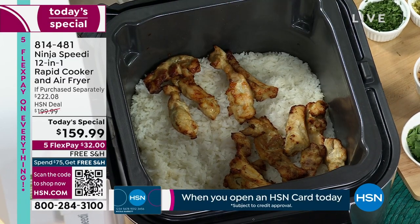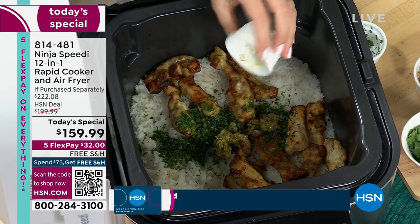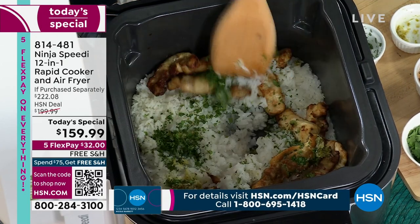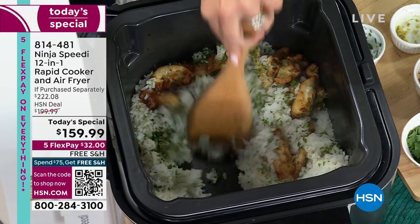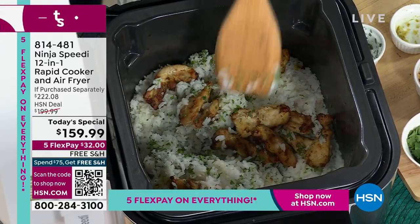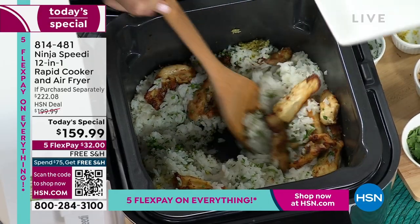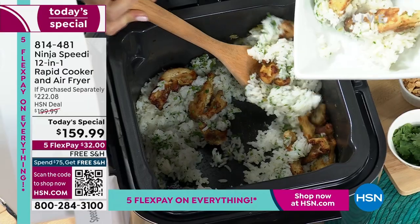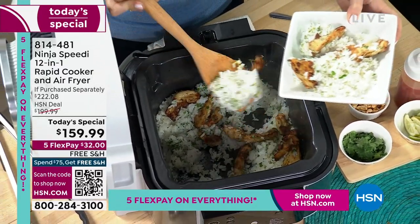Look at what's underneath — at least two cups of rice — and I'm adding lime and cilantro to make a wonderful Thai takeout-style bowl. You can smell the lime and cilantro mixing with the rice. Look at how the rice is not sticking to the bottom at all, and how perfectly it's cooked. Rice and chicken all in one pot, all in 15 minutes — perfectly done, all the right textures. Golden brown crispy chicken and super fluffy, delicious rice.